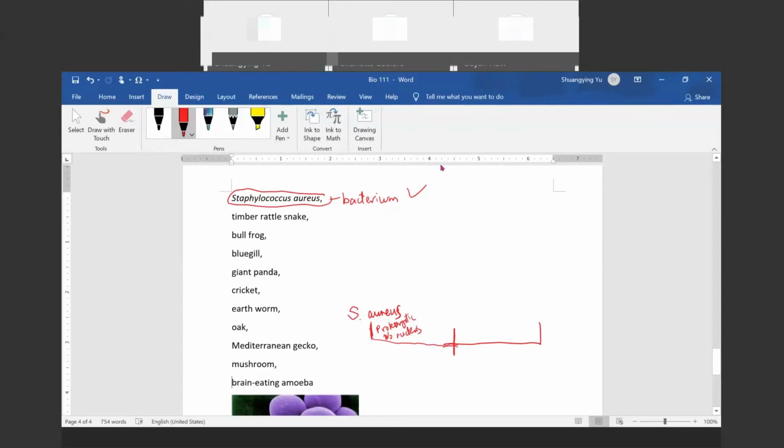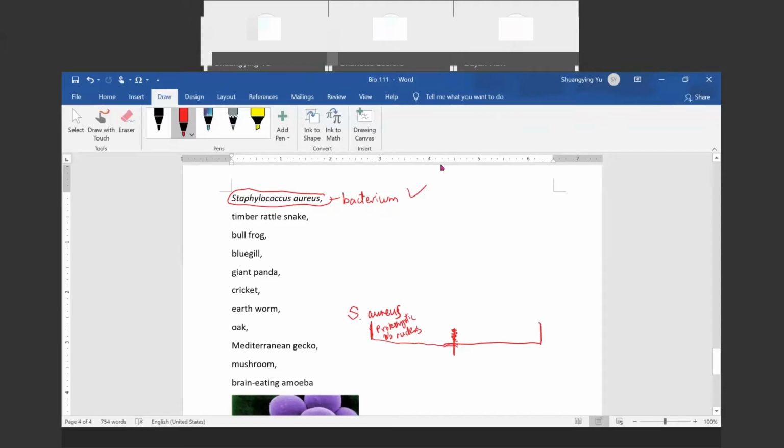Do we have anything from our archaea, the second domain? You're not sure, but you're correct. Yeah, there's nothing from archaea. So you can leave it blank, or you can just not include a branch for it. That's totally okay because you have no organisms from that domain, right? So you can just have 2 main branches, 2 main domains.